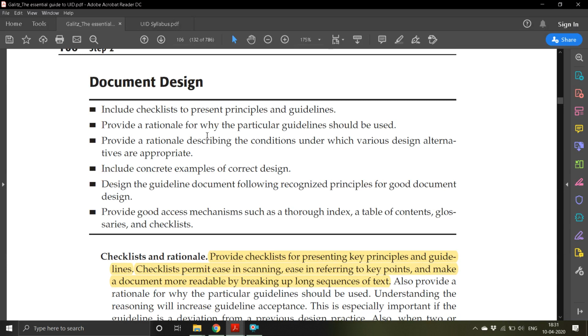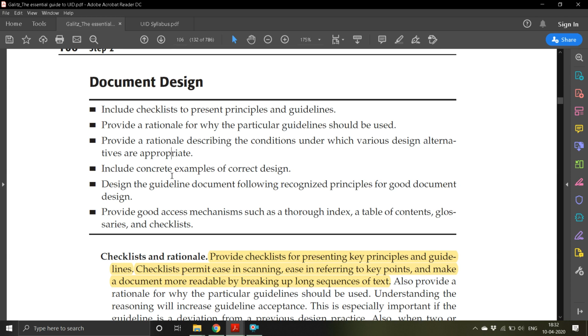Provide a rationale for why the particular guideline should be used. Again, there should be a reason why that particular guideline has to be used. Provide a rationale describing the conditions under which various design alternatives are appropriate. So if for your website that particular guideline is not suitable, then you can use some alternative guidelines or alternative style.